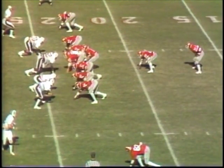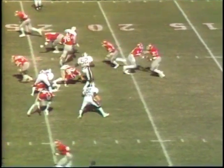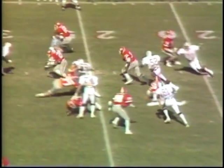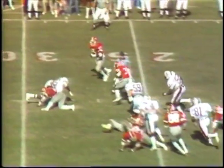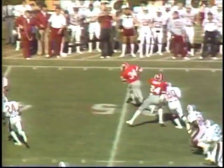Walker. You see here a passing down situation. Steps up, waits for the ball. Jimmy Womack, number 25, the fullback, leads through. Right there, Womack making the block. He cracks the seam. Now watch him get to the sideline. And it's interesting, from this vantage point, there were three white shirts in pursuit. They looked like they had an angle. But when you talk about a 6'3", 220-pound guy, hey, and there's Bridges with the last chance, cannot catch him, and into the end zone he goes.